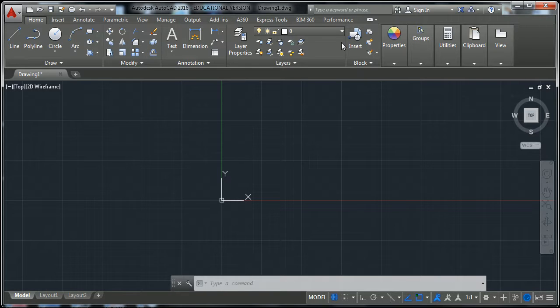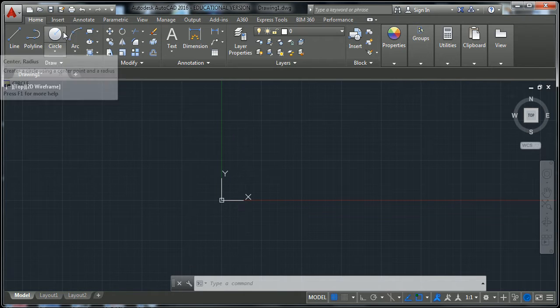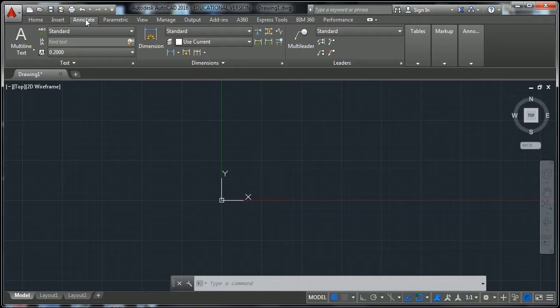In the Home ribbon, buttons like lines and all that stuff also appear elsewhere as well. Okay, like let's say this annotation right here, right? It also appears up here. If we look at these symbols over here, if you expand the Annotate tab, basically there are a lot more of the commands that appear on this ribbon interface.